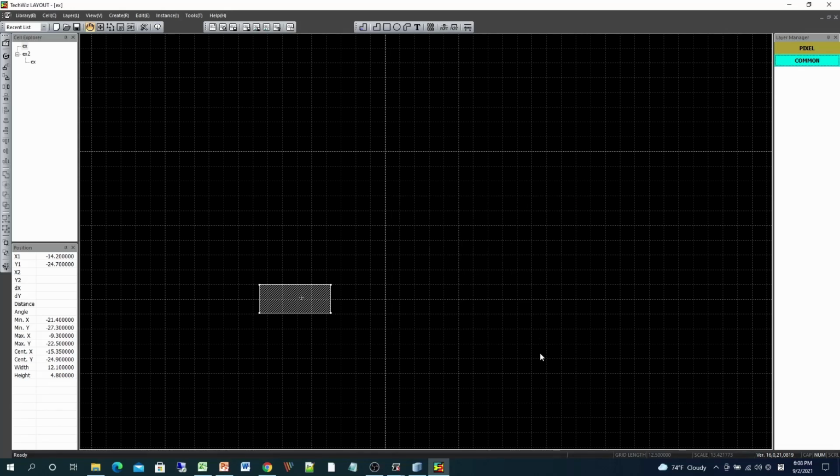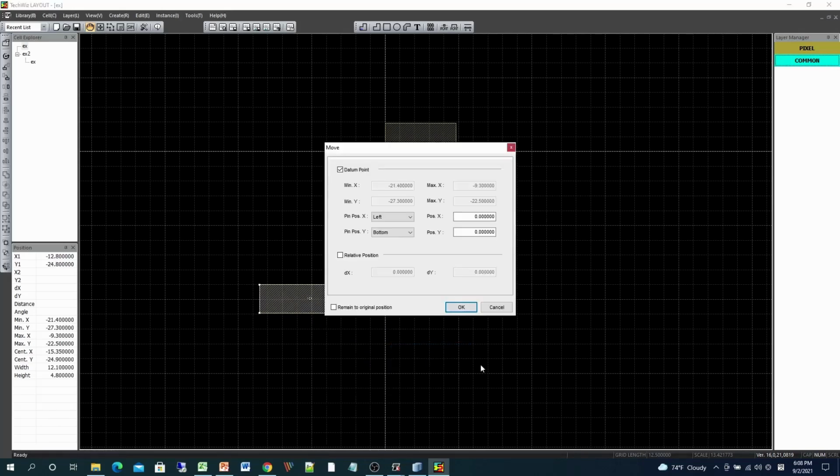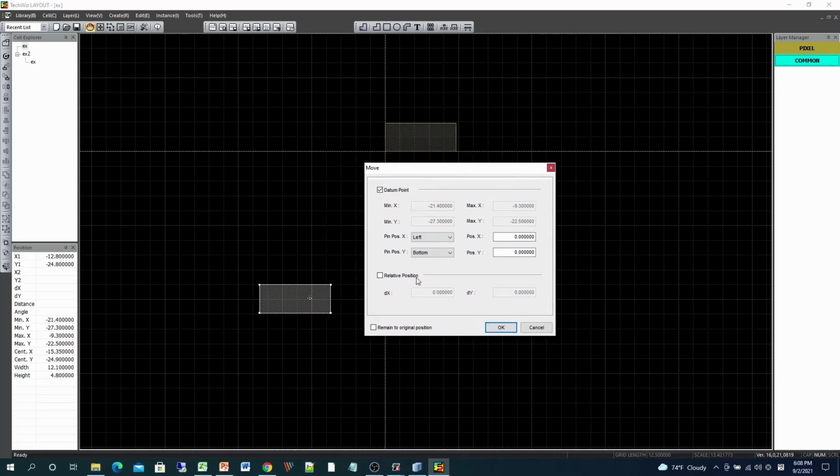Let's check. That's right. And also, let's identify this relative position. Just check this option and then enter the dx and dy as 5, 5, and then also I will check remain to original position.